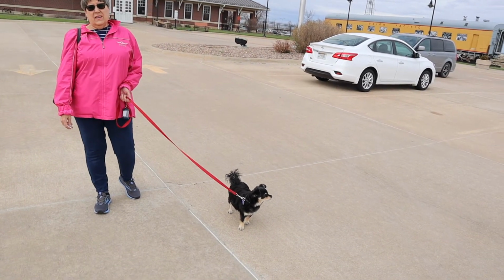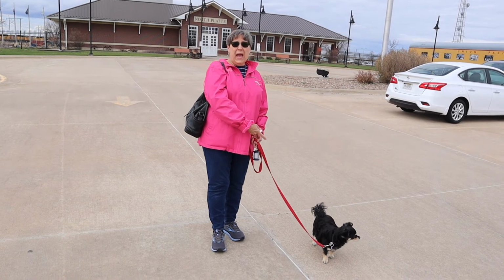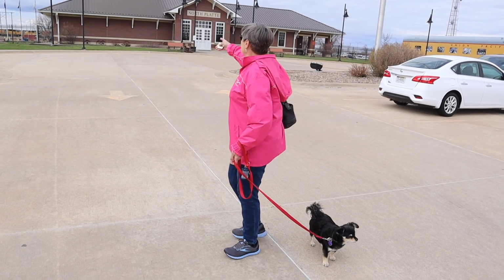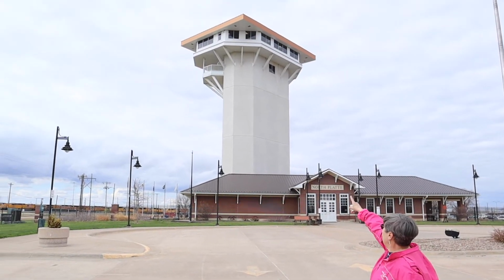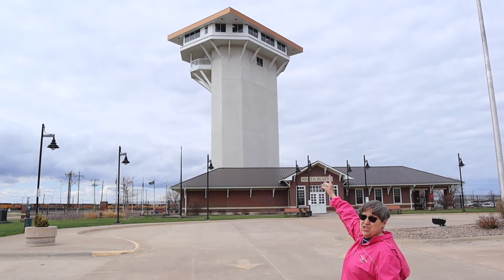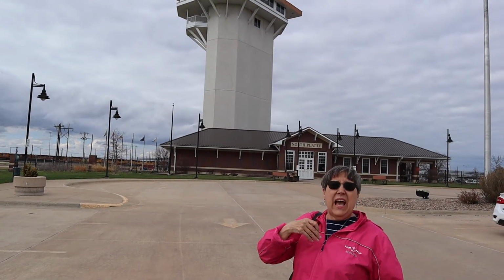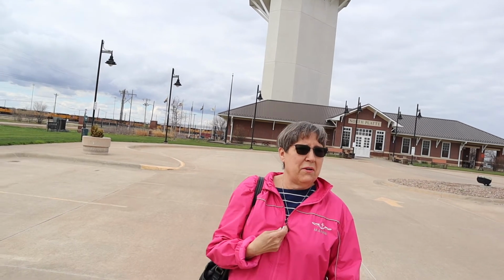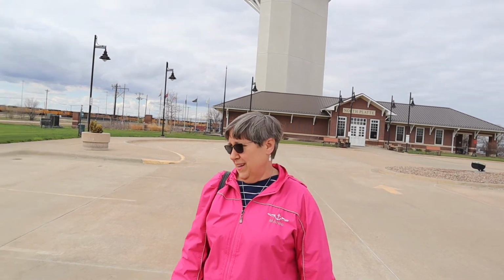That Max was what? Oh my gosh, I thought I was afraid of heights, but Max is afraid of heights, because when we went, if you can see way up there, there's a railing below the observation deck. Well, or maybe that's the observation deck. The outside observation deck, we'll put it that way. And I thought I was afraid of heights, but he didn't want to get anywhere near that railing.